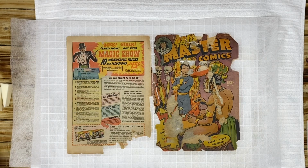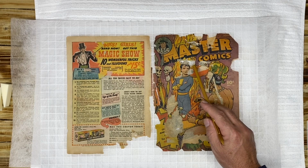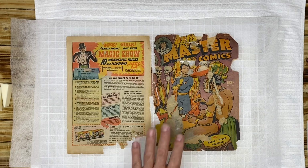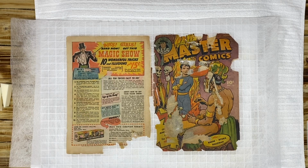As you can see, and as it was, the spine was completely split. We knew this. There are some pieces that I couldn't prevent that came up when I removed the tape. This book was very brittle. In fact, it's one of the most brittle books that I worked on since I've been doing this. You touched it and pieces fell off. So you have to have a cost-benefit analysis. The book I want to conserve so I can read it or someone else can read it in future generations.